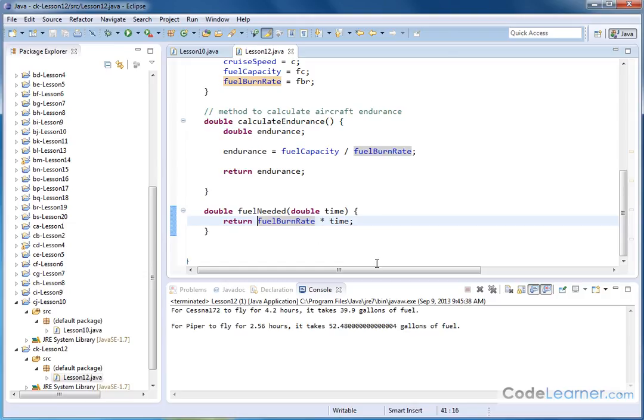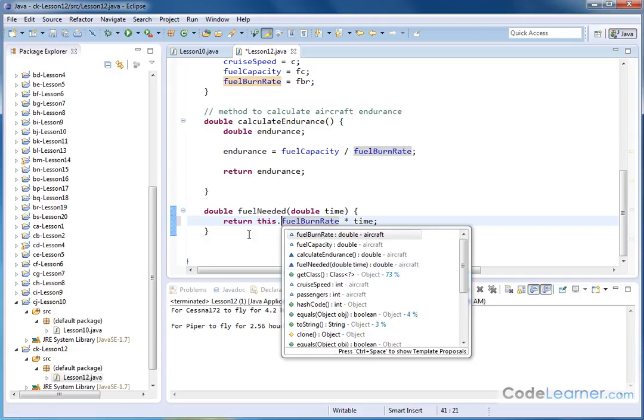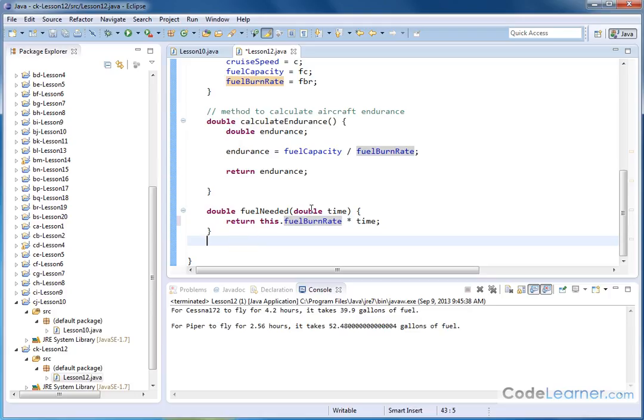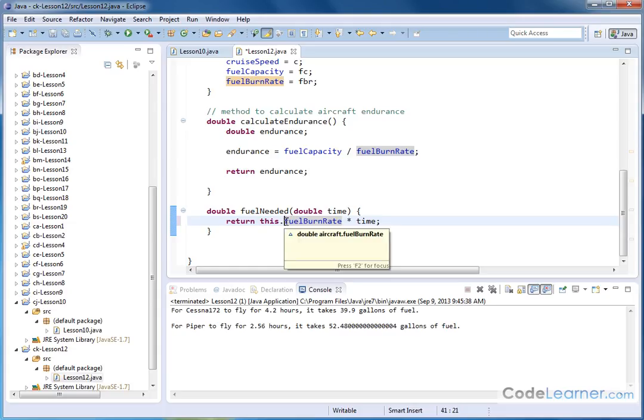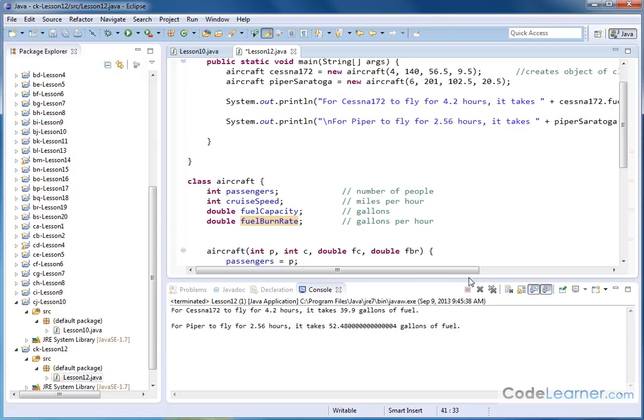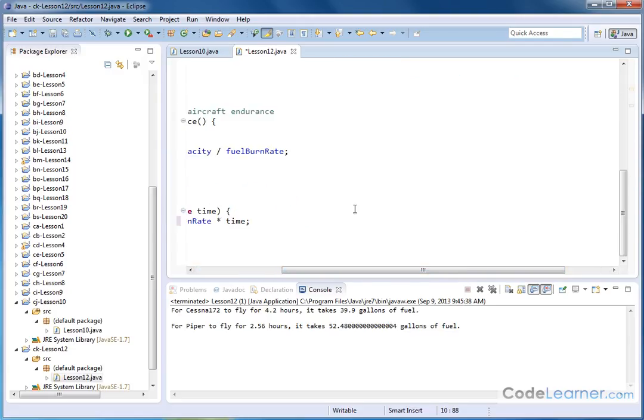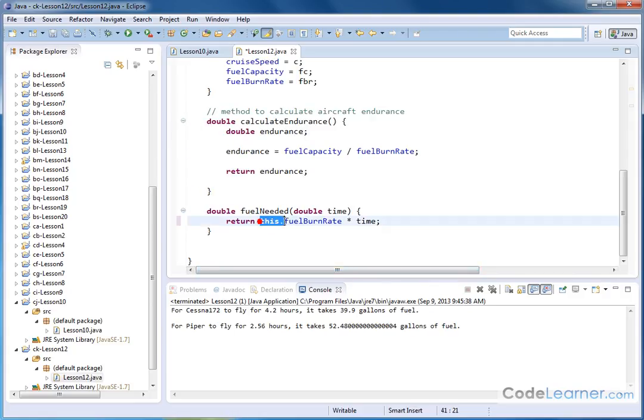Another way to do it that you might see in code is you might see it written as this, T-H-I-S, with a period. All right, so this is an equivalent way of writing this method. So what happens is the time comes in and then it returns this.fuelBurnRate times time. The this keyword just tells Java exactly what we've already said, that whenever you come in here, it uses the value of the variable associated with this object, meaning the object that you call it with. So if I'm calling it with the Piper, then it comes down here, and this is telling it, hey, use the value associated with this object, quote unquote this, which means the one that I've actually called it with.